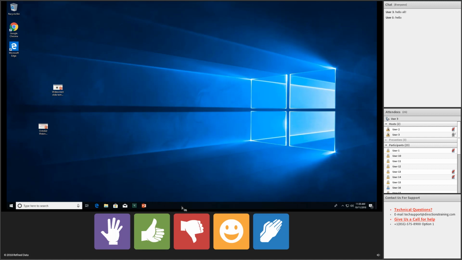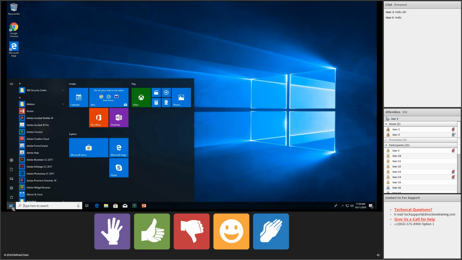Down at the bottom of your screen, you have the taskbar. And the taskbar is broken into a couple different parts. In the lower left-hand corner, we have the Start menu, which is the same place the Start menu has always been. When I click onto that, you'll see that it kind of looks familiar, but there are some definite new things going on with it that I might not be familiar with, especially if I've been using Windows 7.